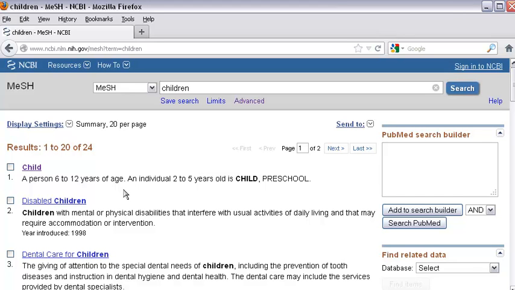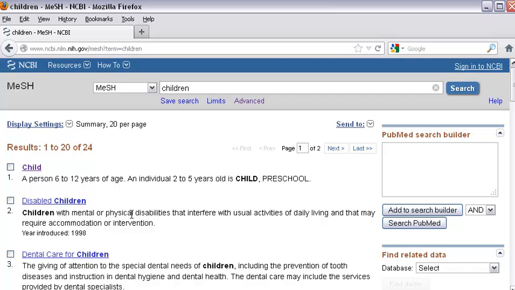Now I have to say that when I was searching earlier, in previous tutorials, my definition of child or children was not necessarily in my mind 6 to 12 years of age. It included kids that were older than that. So what appears as a medical subject heading definition may be very different than what you have in terms of your perspective or thought. And that's a critical thing to remember, is that the medical subject heading definitions don't always match up with what you perceive.